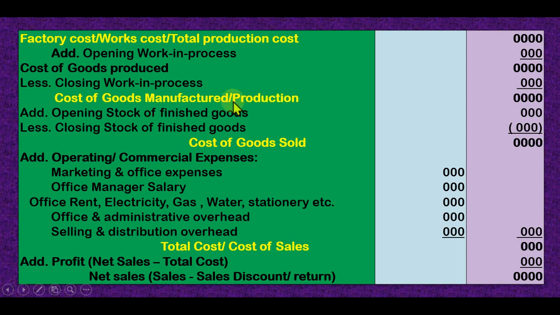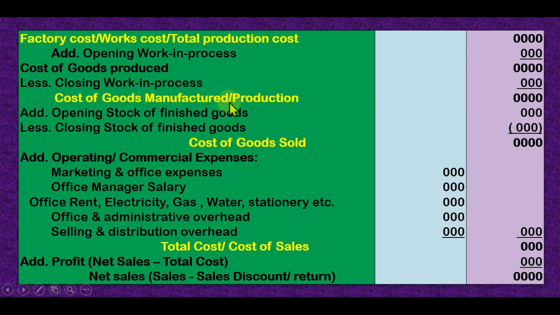Dear student, cost of goods manufactured or cost of goods production, a very important requirement. Find the amount of cost of production. Then how will you get it? Again I am telling, at first you write the direct raw material, then direct labor, then other direct expenditure, then it is prime cost. Then with prime cost we add factory overhead, then you get the factory cost. And with this factory cost we have to add opening work in process, and subtract closing work in process, then it is cost of goods manufactured or production.